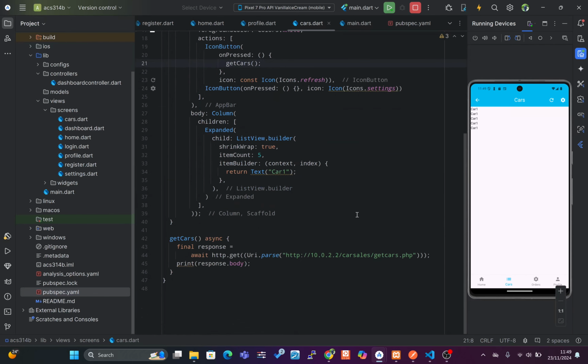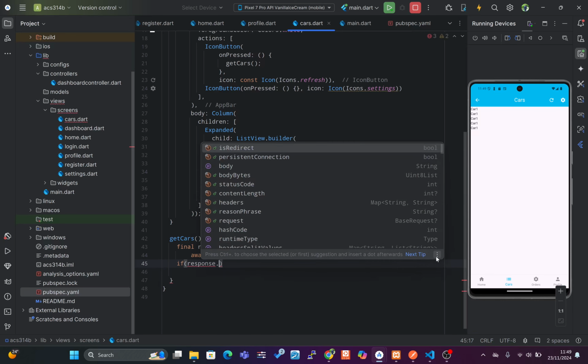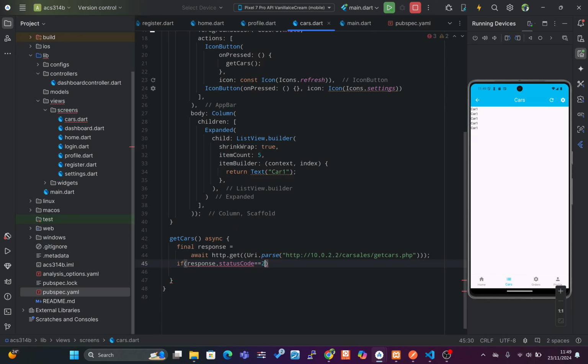Let's continue here. How do we get this cars data to appear here? That's what we need to really think about. Now, this response, first, let's read this. Before we read, we always must check whether response.statusCode is equivalent to 200, because this means that the server has responded and there was no error on the side of the server.